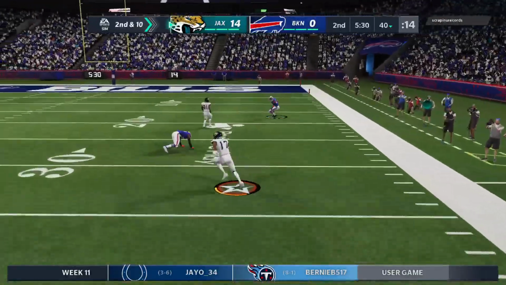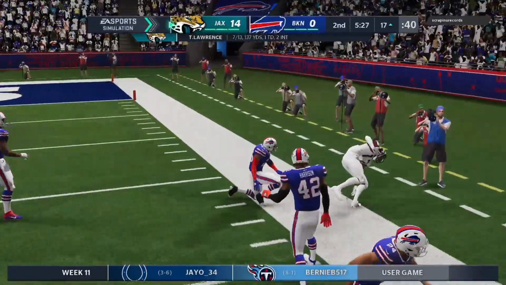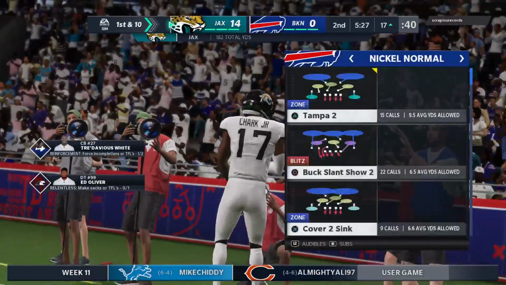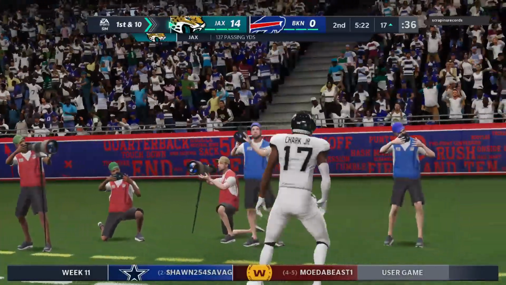There's a ball thrown right side and complete. And he's able to get this way down deep into enemy territory. It's a big play for the Jaguars. 43 yards. Jaguars.